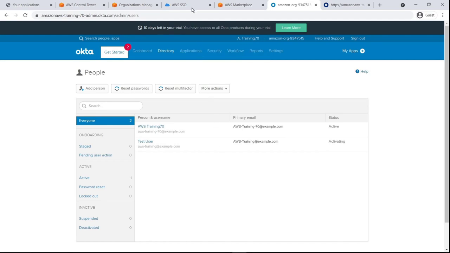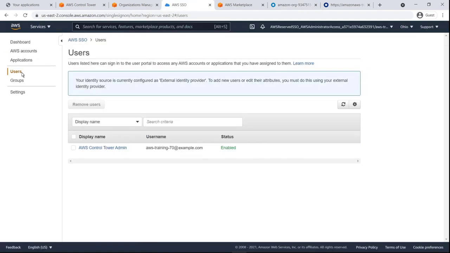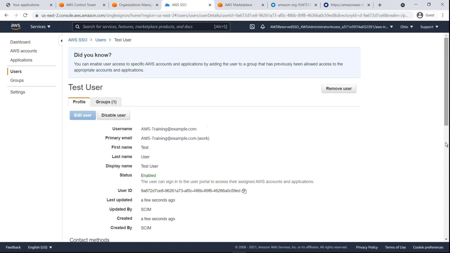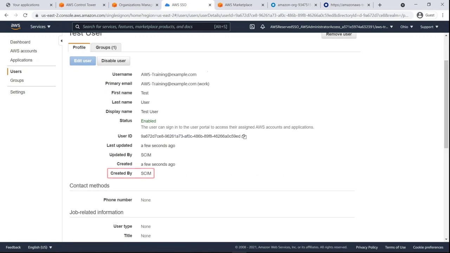Let's return to AWS SSO and find the user there. Here's the user we created. Let's drill down. As you can see, the user was created by SCIM.